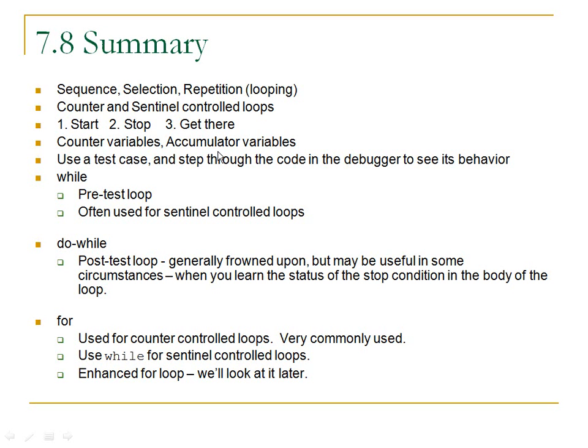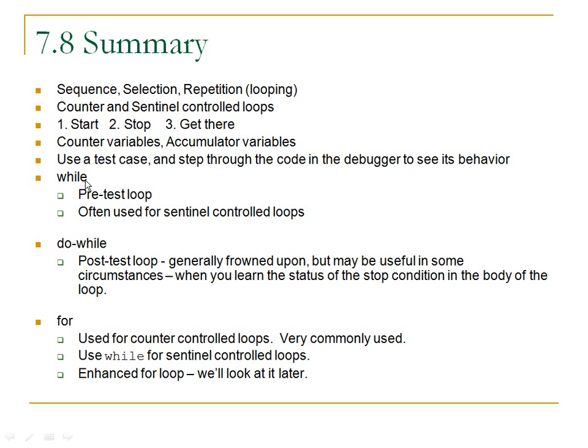Counter variables and accumulator variables, that's not their data type. Their data type might be ints for counters, and it might be ints or doubles for accumulators. It's what they're used for. And to get your loop to work, use the debugger. Watch what it does instead of what you think it does.